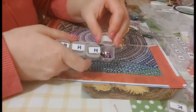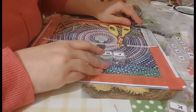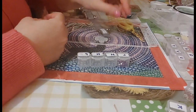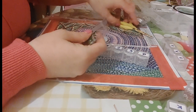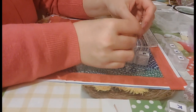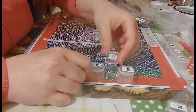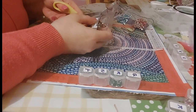Purple. Yeah. Purple. Number six is R. Go. That's an emerald green colour, that is. Number seven is U.